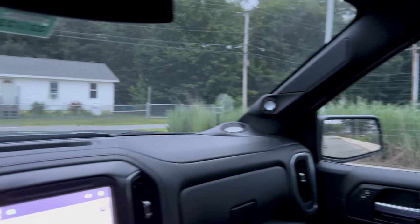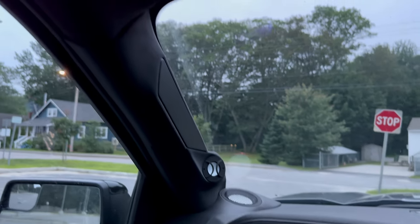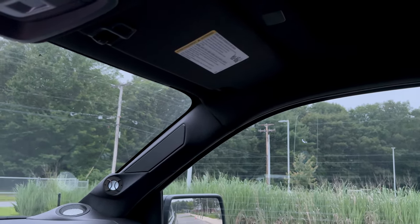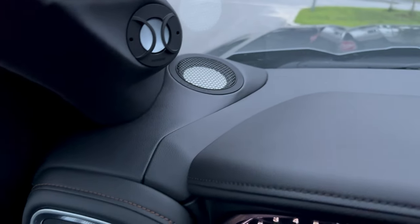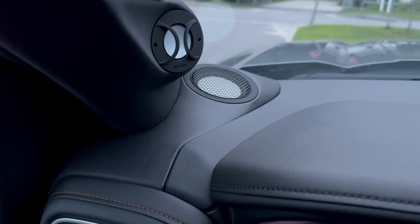And I have waveguides built for the tweeters, covered in a headliner material that really closely matches the OEM. It's like an old Jaguar headliner. You can see there, it's a really, really nice match, both in pattern and color. And then the mid-ranges are an almost dead-on match to the OEM vinyl. You can get a good effect right there. It's very hard to tell the difference.